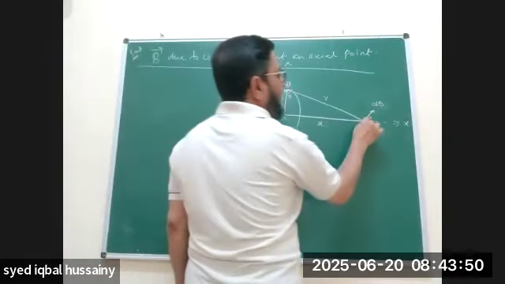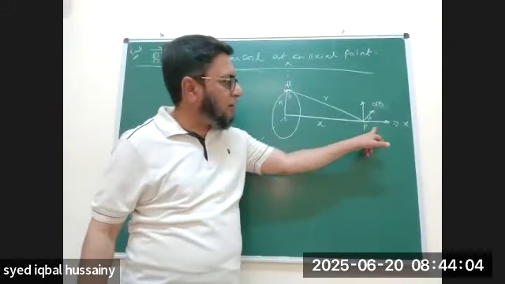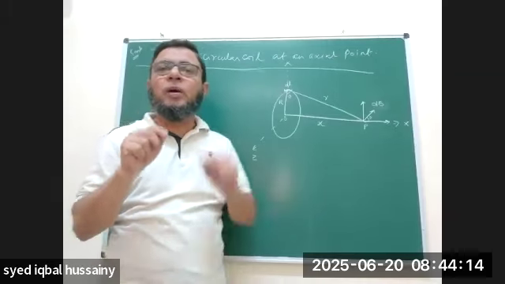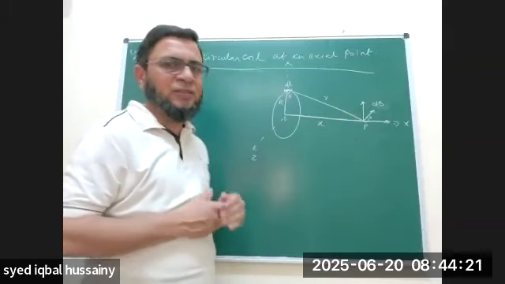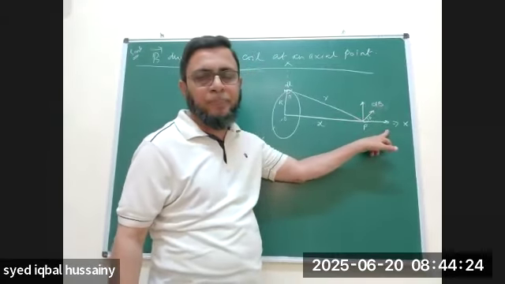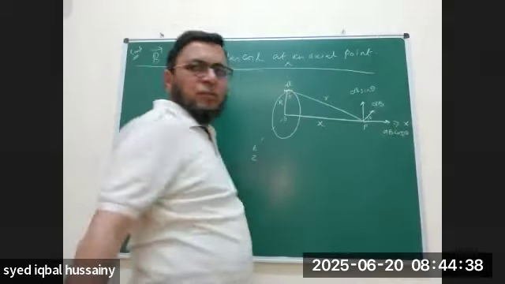Can you tell me what is this line and what is this line? First you tell me what is this line. You should not just say cos theta. I told you several times: you should see the magnitude of the hypotenuse, the resultant. First you should see what magnitude is given here. The magnitude here is dB. So what is this line? dB cos theta. This is dB cos theta. And what is this line? dB sin theta.